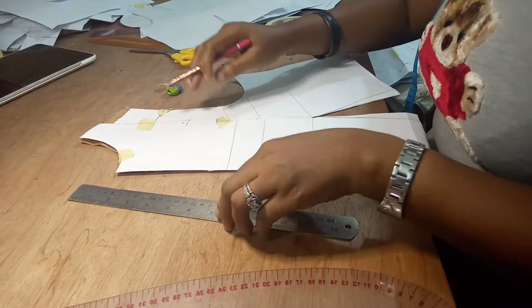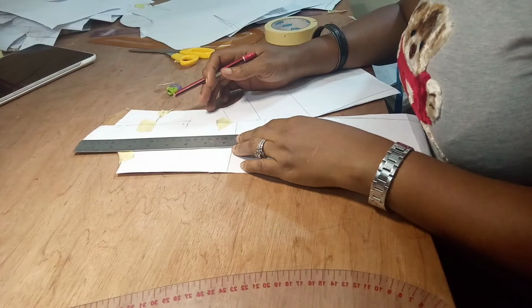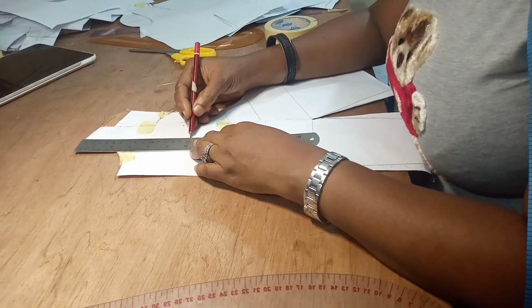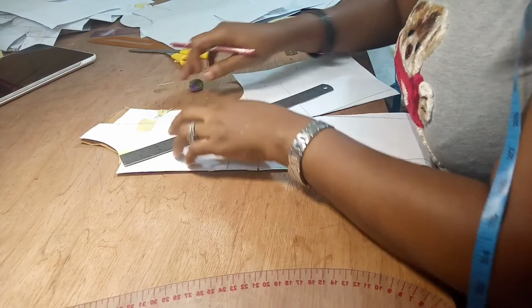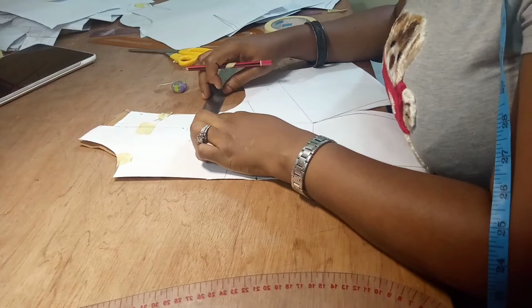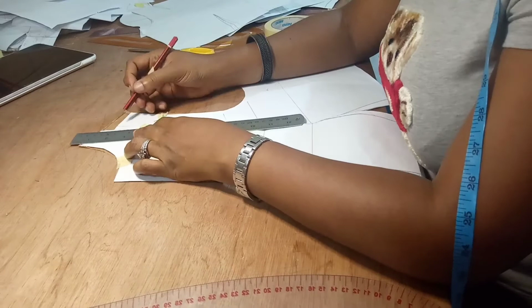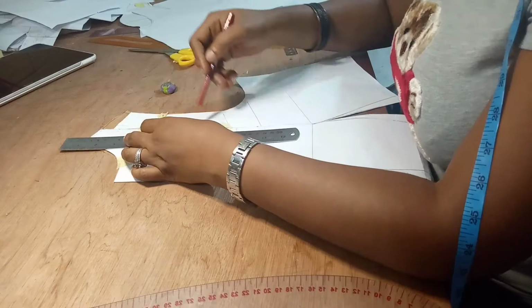Depending, like I said, on where you want. If this is not working for you, like it's a bit high, because of the depth, you can go down by 6 inches. So 6 inches is somewhere here. All you have to do is come to that point again and bring out that half inch on that 4.5 inch straight line that you marked, then connect to your MP. So this is now the new neckline. This one is no longer needed.